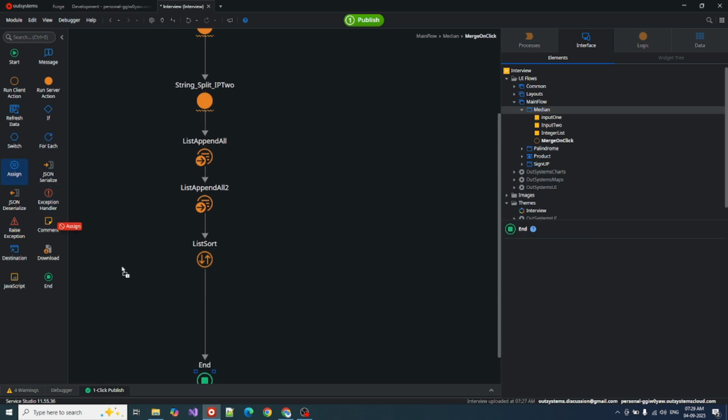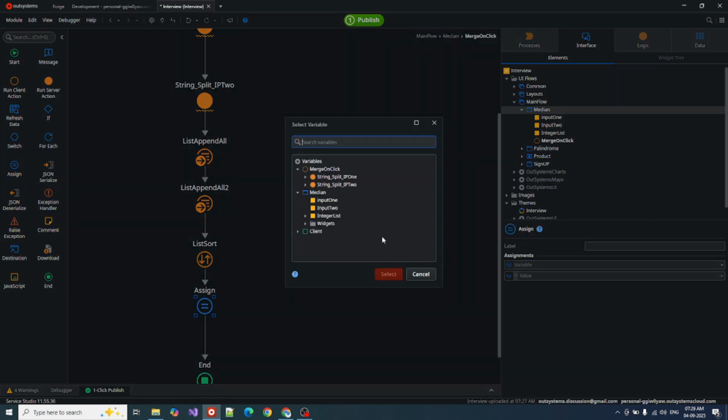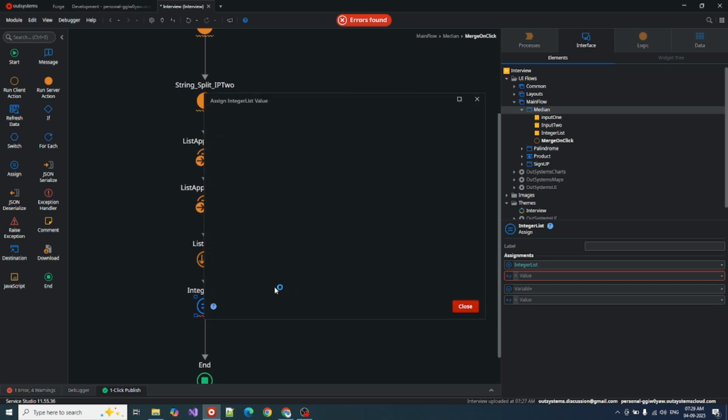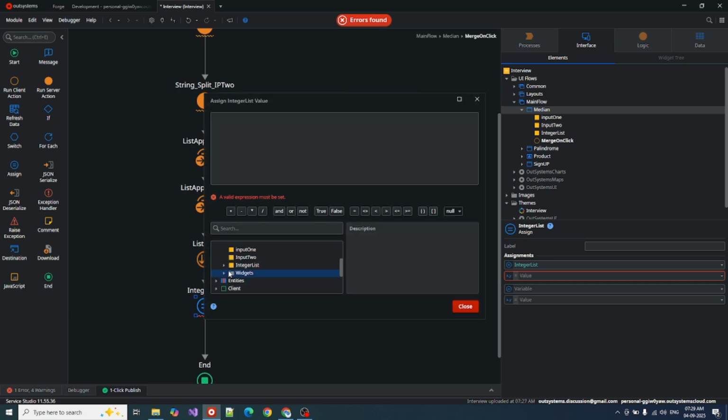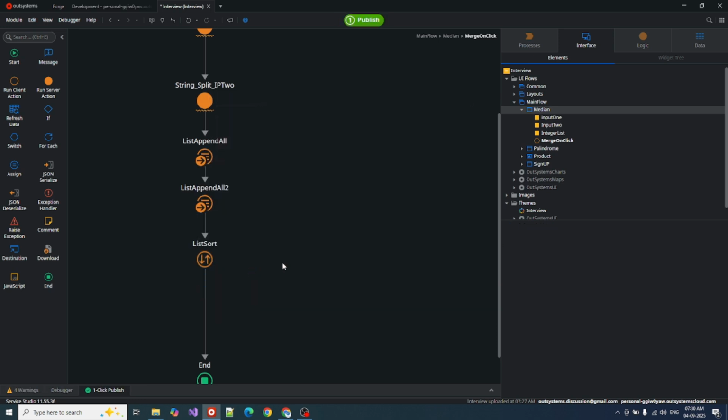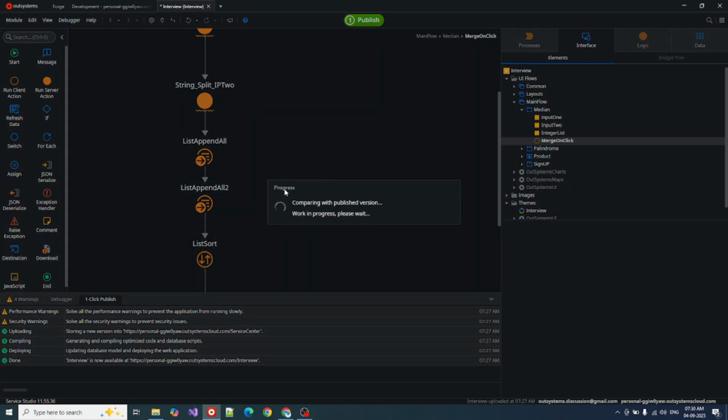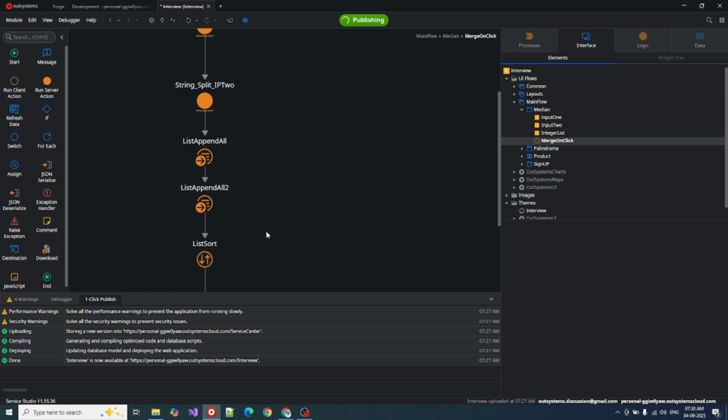So let's do the assignment then. After sorting it, we would change our input list with the sorted list. Do we have a sorted action? No, we don't, right? So then assignment is not required. Automatically it will sort the data. Let's publish and check whether it's coming as sorted or not. I'm publishing it, it will sort.